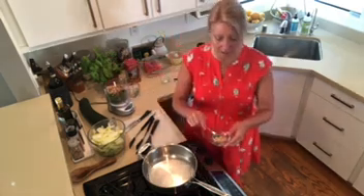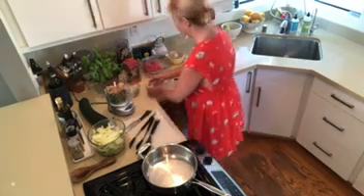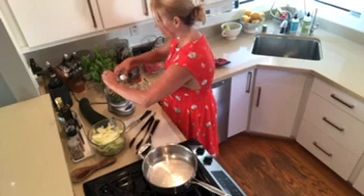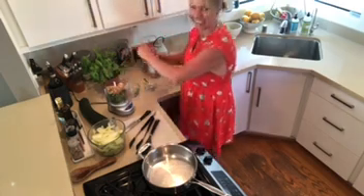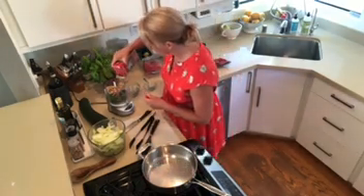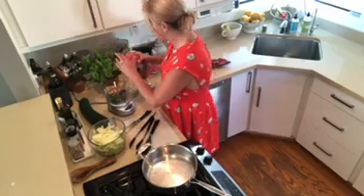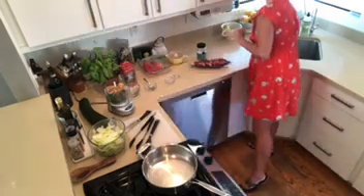For garlic, you can do fresh — we already had some ready because sometimes that's just how life is. Then salt and pepper, and some olive oil. Oh, and lemon — a little lemon! We're not adding parmesan, but with the extra salt and lemon, you'll get a little bit of a parmesan feel.